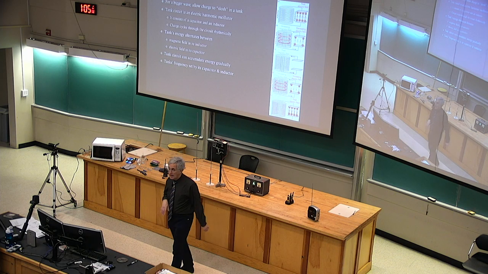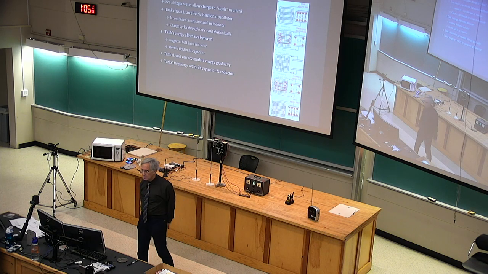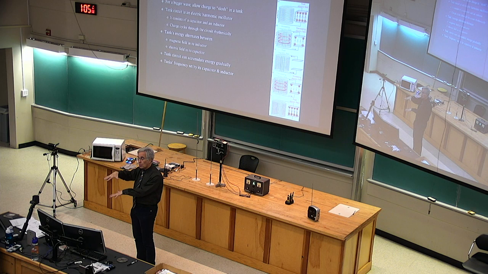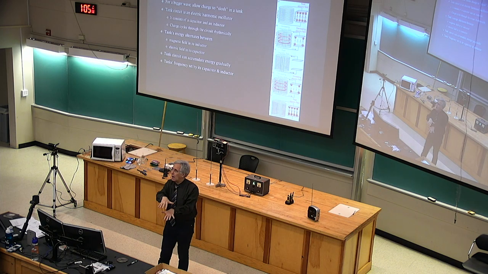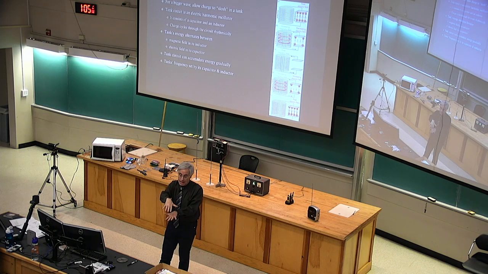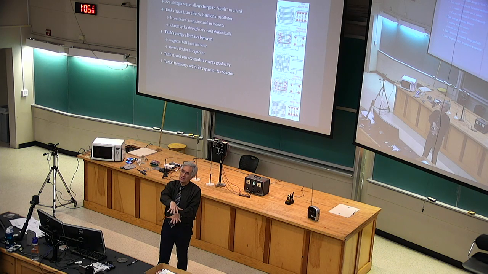So the tank circuit, just to remind you where the rhythm comes from. It is built of only two components: a capacitor, which stores separated charge and therefore has energy stored in its electric field, and an inductor, again, a fancy name for an electromagnet. An inductor is essentially a coil of wire, a piece of wire that carries electric current as opposed to storing separated charge. It carries current and it stores energy in its magnetic field.